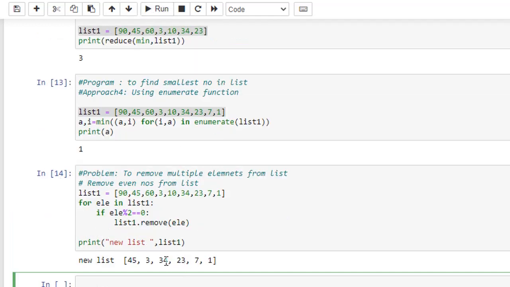New list. Now what is happening here is that this is not giving correct values. The reason is that even numbers are in between. For example, this has removed the first even number, right? Now for the next number, its index is changing in between because this is removing values. So what is the right way to do this?